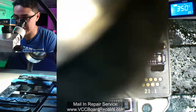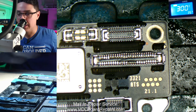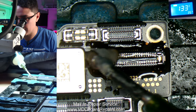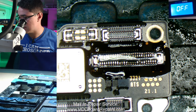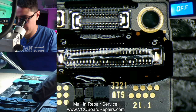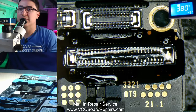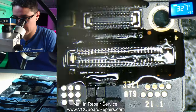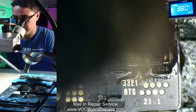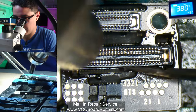One thing about this model — the iPhone 13 series uses a sandwich board design, which actually uses a really high temperature for the sandwich. So you can work on the top board without really compromising the sandwich itself. We'll go through the whole process and test at the end to see if there are any sandwich issues like no service, no WiFi, or whatever issues can occur. I've applied the flux and it spread evenly. I'm going to try 380°C and 45% air on my Anand hot air station — I'll link all my tools down below in the video description.